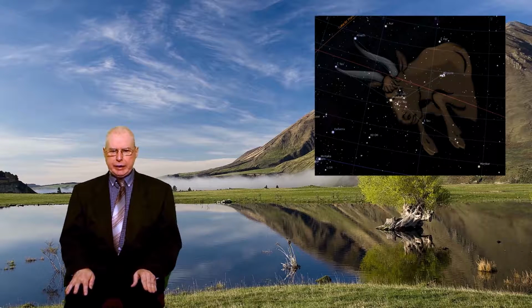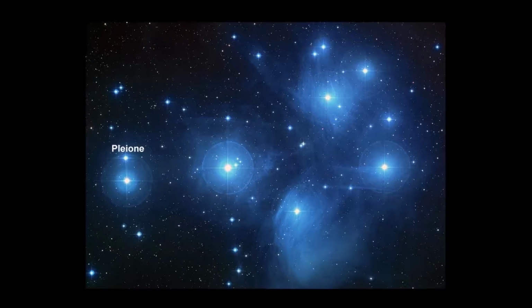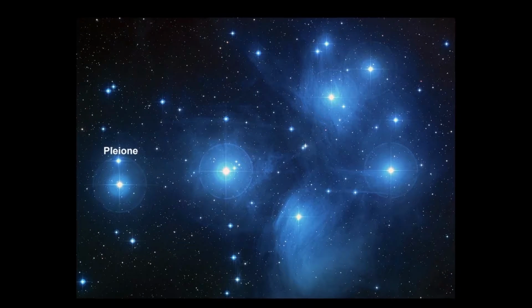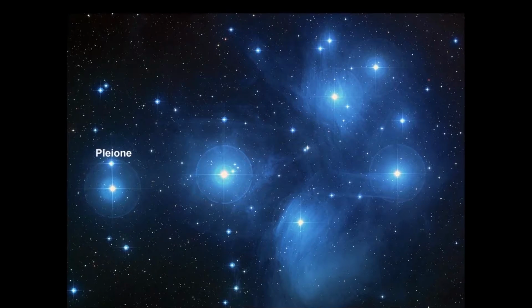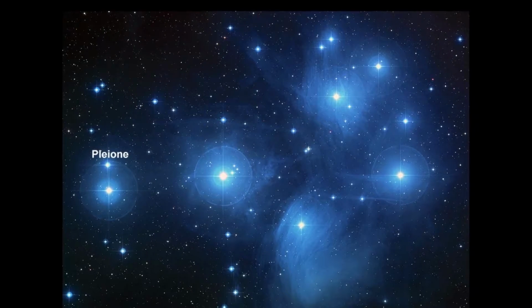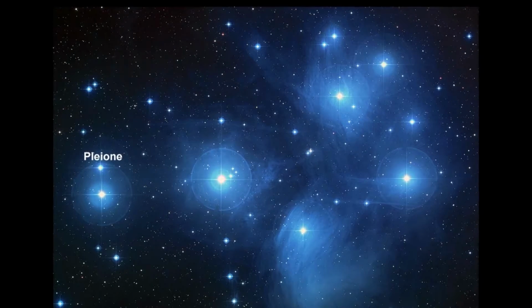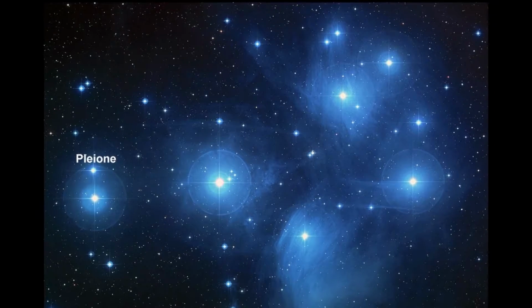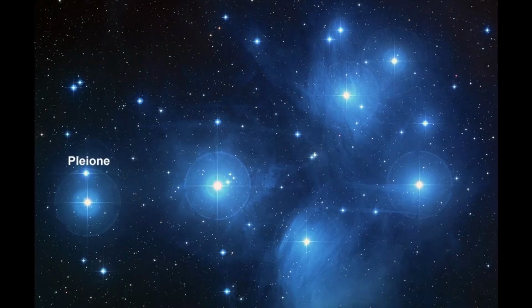Many of the stars in the Pleiades have been found to be in rapid rotation, and Pleione itself is one of the most rapidly spinning stars known. While the average rotation period of our Sun is 25 days, Pleione takes 6 hours at a speed of 330 kilometres a second. The star is 3.4 times the mass of our Sun, while the M45 cluster lies at a distance of 444 light-years.